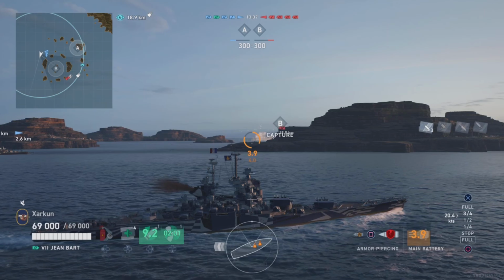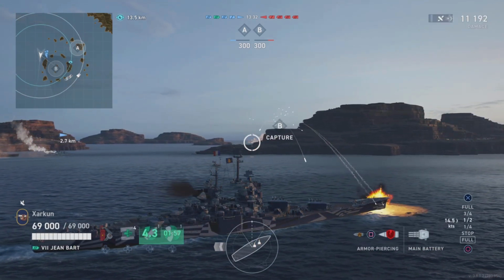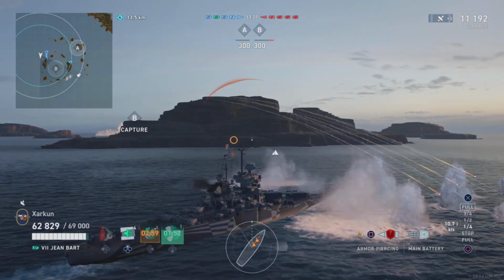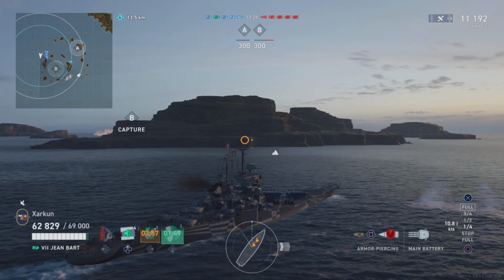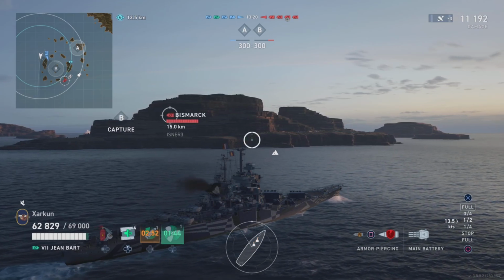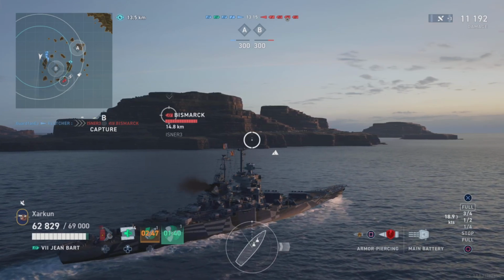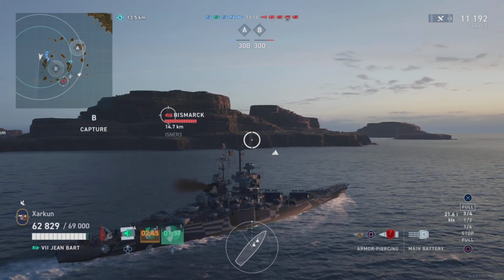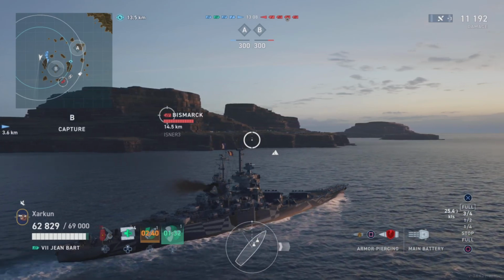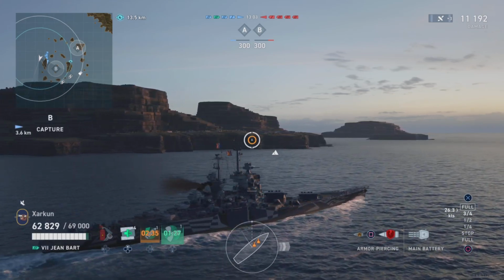But on the bright side, I think ranked formats like this, with a low amount of ships, in this case 5 versus 5, make it a lot easier for you to position your battleship in effective ways, because there's a lot less enemies to keep track of. Of course, it also hurts really badly if your team does not position their battleships in good ways. And let's point out what our team is doing right now. It appears that all of them are forming a lemming train and following the destroyer into the Bravo Cap.